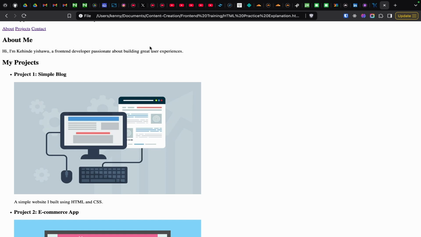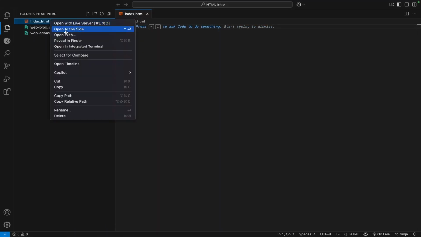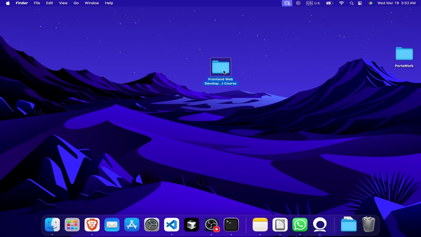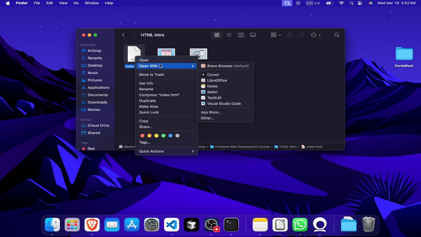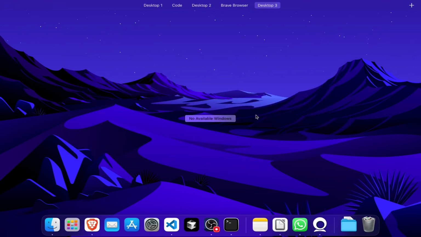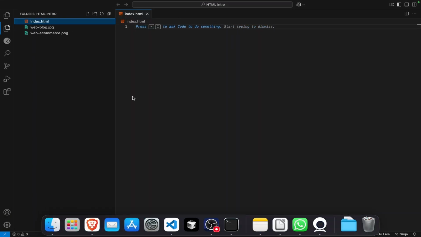So we are trying to create this. Actually, I'm going to open up that file again. Yes, okay, this is the folder, and I'm going to open it up in my browser. The file is empty right now because I haven't done much on it. I'm going to close this and bring my code back here. So this is the file in the browser, and this is my code with the file right now.